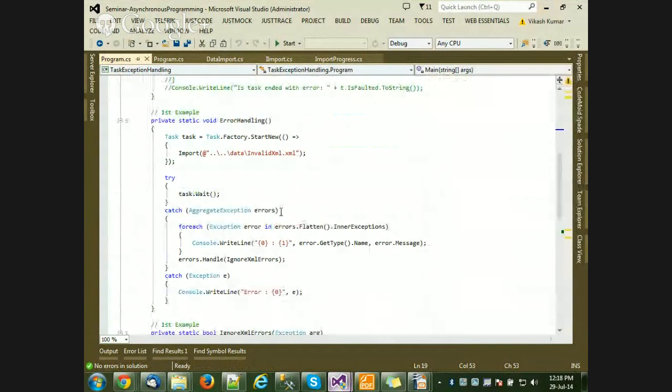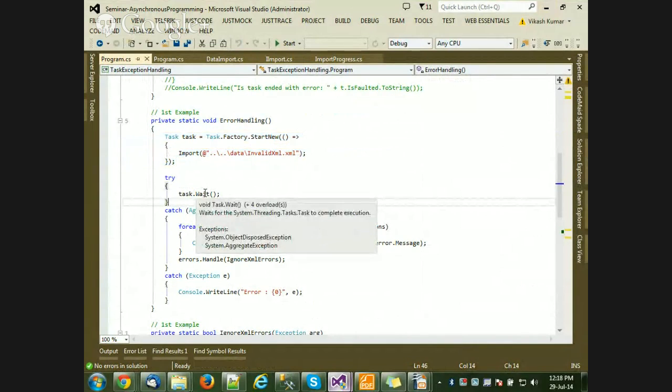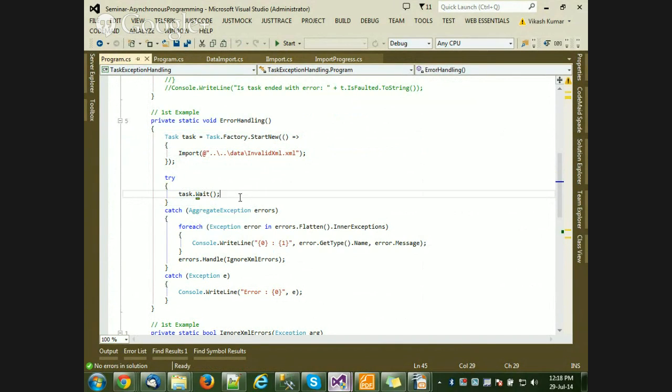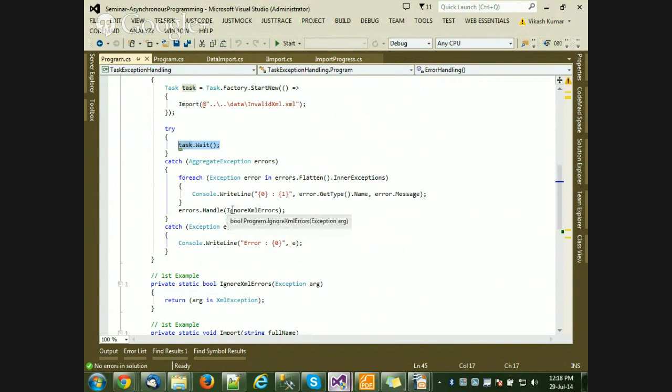So at this level, we have a task, created the object of the task, and if we look into Wait, it shows AggregateException, meaning it can throw the AggregateException. Now, if it throws the AggregateException, one feature that we get from it is Flatten.